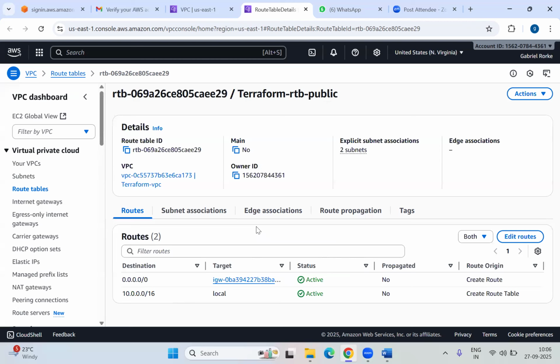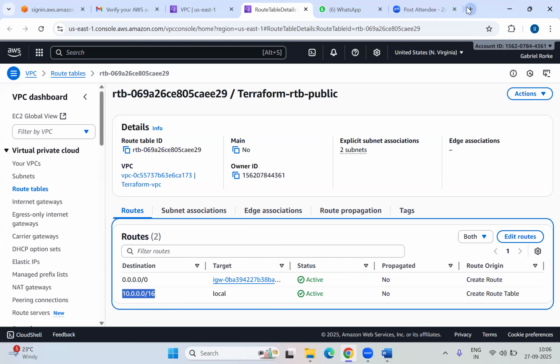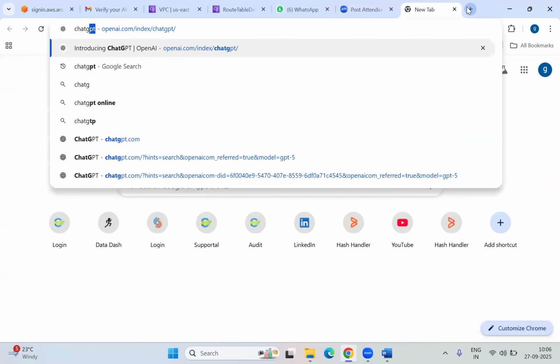Highlight 10.0.0.0/16, double click. If your traffic is towards this set of IP addresses, can you just copy paste it into ChatGPT and ask for the total IP address range?